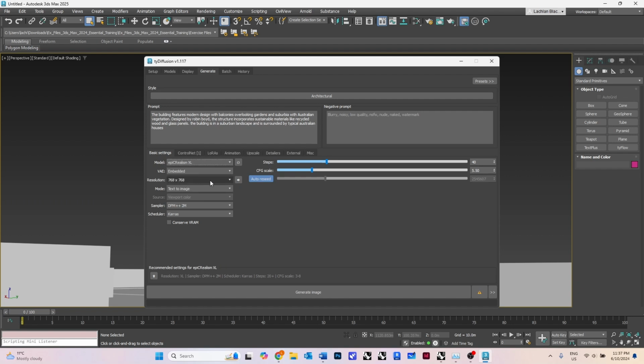We can leave the resolution for now at a lower resolution while we're iterating. Typically the steps are at 20. I've bumped up mine to 40 just so the AI will generate a little bit better of an image. And I've put on auto reseed so that every image I generate, it's going to be original in comparison to the other ones that it generates. So quite simply, I can hit generate image.